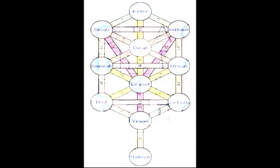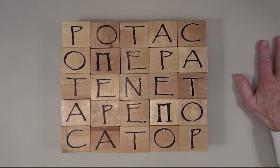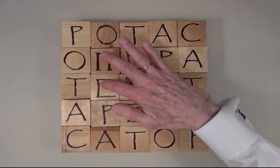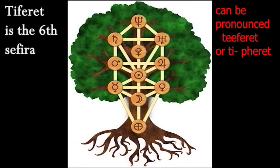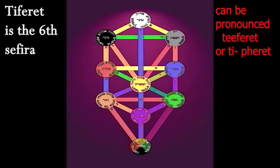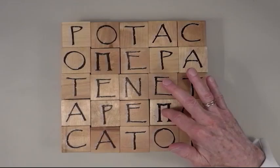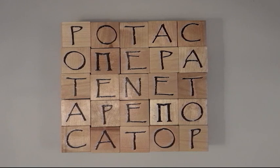So let's take a look at where we're starting from with the cart in terms of now the Kabbalah that's being used here. So we have on the tree, if we go up the middle of the tree, the station that's being talked about in this square is Tif, right? Remember, this is pi. Tif, R, the E as an A, R, at. Tiferet. Tif, et. And that's surrounding this oneness. So the journey is Tiferet.